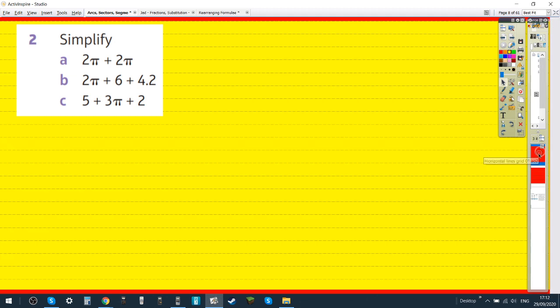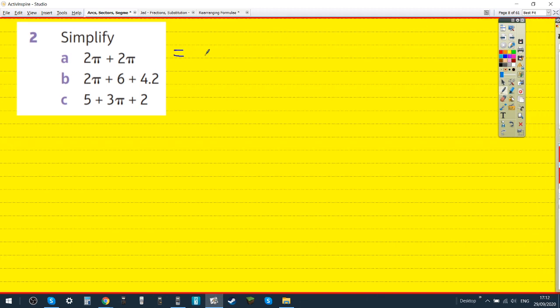Okay, what are these? Simplify. So it's 2 times pi. You could do that. What would it just be in terms of pi? So with pi in your answer. What is 2x plus 2x? 4x. Yeah. 2 pi plus 2 pi. 4 pi. And you could then put it in the calculator if you needed to. How about question B?